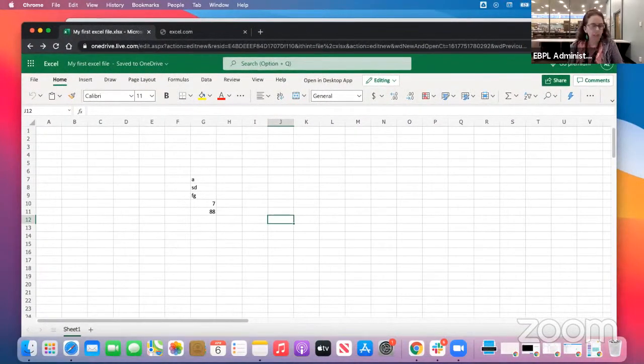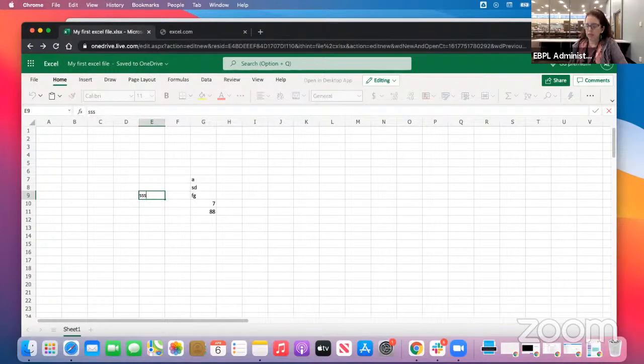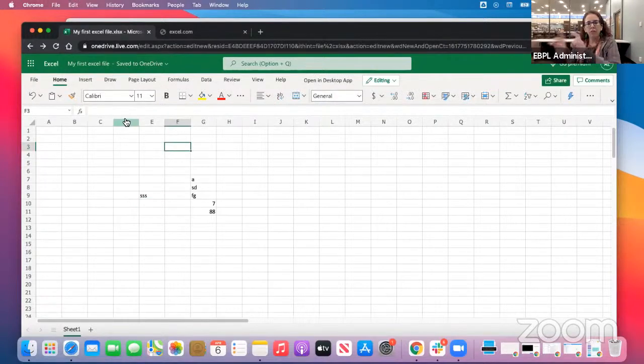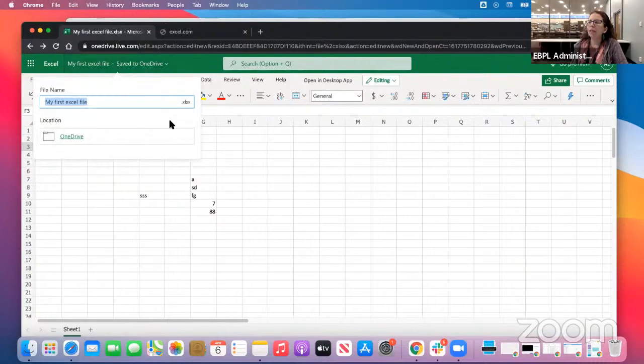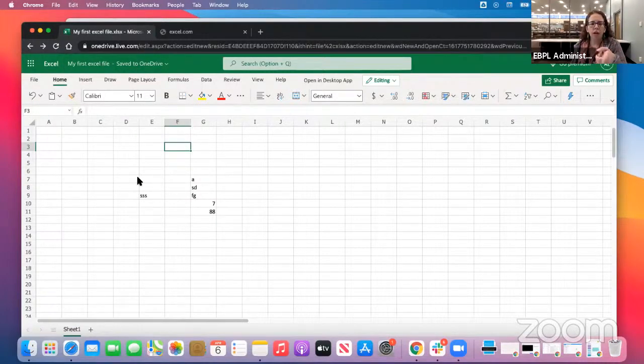So that's the app launcher, and you can see here when you write and you enter, you can see that it's saved. If you have longer things that you are entering, it might say saving here, and it's going to tell you also when it was saved. When it builds more history, it will tell you how long ago it was saved.